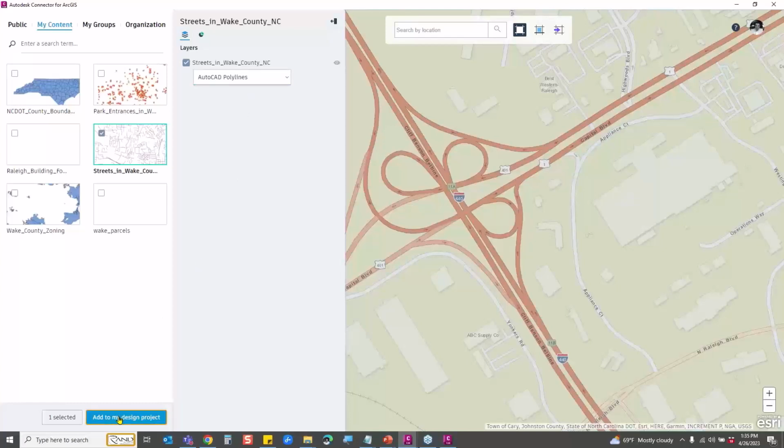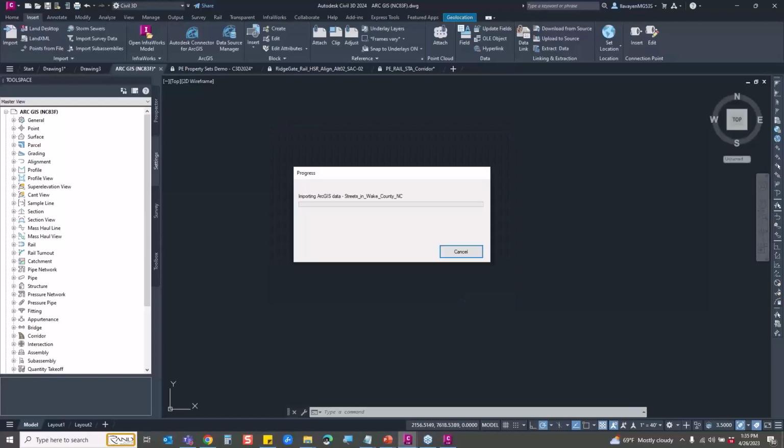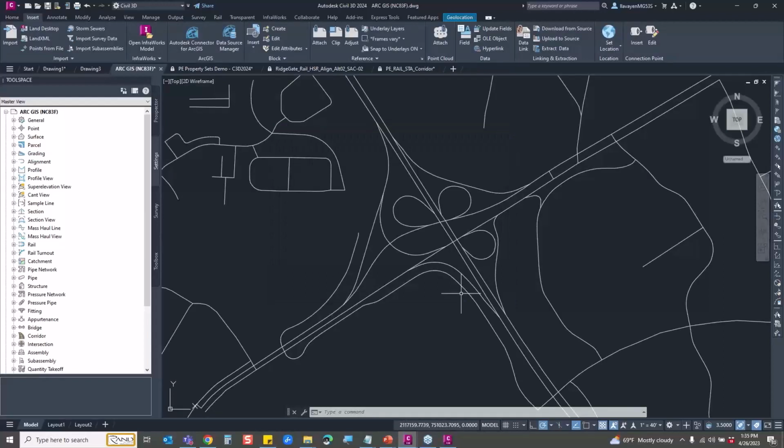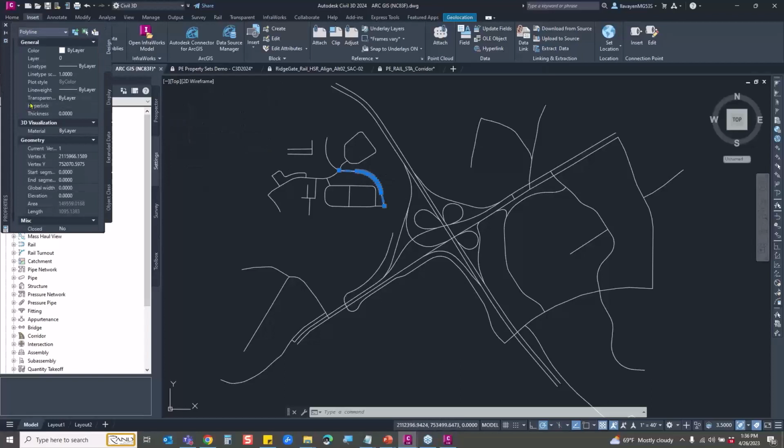And let's see if I can add it into my design. It does give me the options to create design sets. So if I was often doing this and bringing in a lot of data, I can have my line work go to the appropriate layer, go to the appropriate stylization. In my case, I'm just defaulting inside of here. But as I go ahead and choose to import this data, oh, there it is. I did choose a small area for Wake County, and it just brings in that line work. So it then brings here just regular standard AutoCAD line work for me.